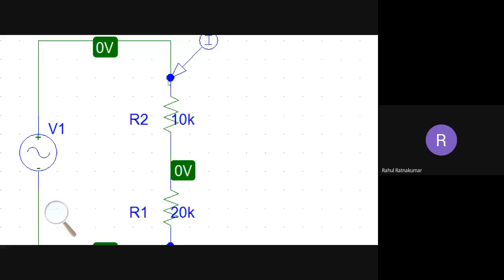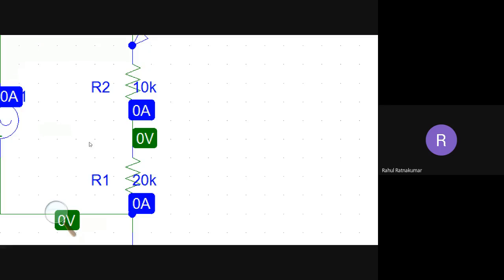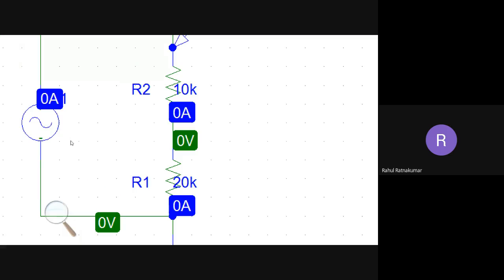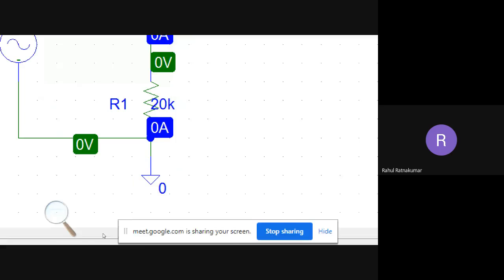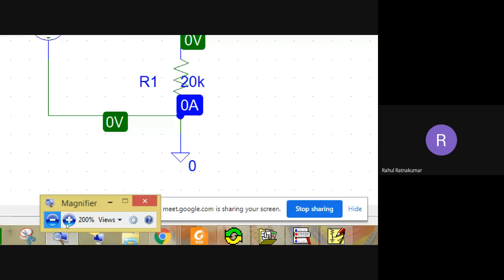In current also I'll have the same thing. If I click the current, I can see the current at each point of the circuit. Since it's an AC waveform, you cannot expect anything other than 0. But in other circuits like diode circuits, transistor circuits, or DC voltage circuits, it will be very useful, so that we can get the average voltage of our circuit.